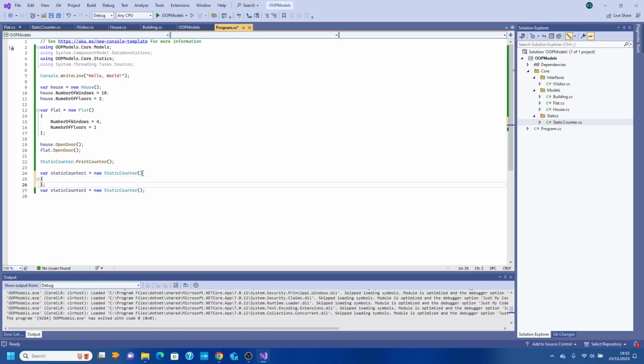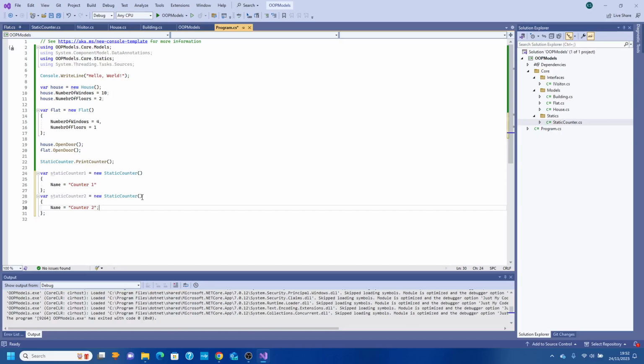This is name equals counter one, and in the second one we can say name equals counter two.